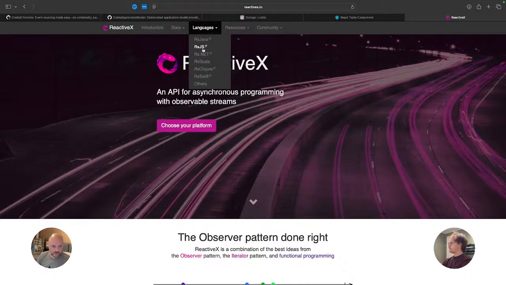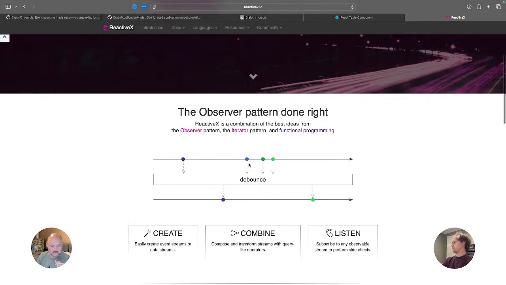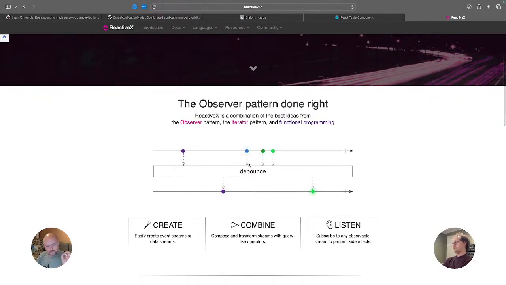You have it in .NET, you have it in JavaScript, Java, and all these kinds of things. The entire point is to be reactive, meaning you can push things to it and you can have subscribers. So you can have things that are producing data into these observables, and these observables can be subscribed to by other things.